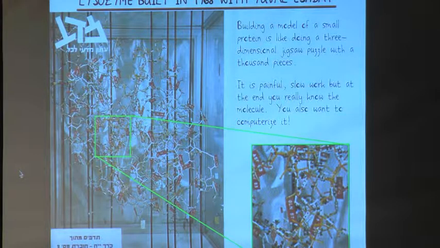I built the model, and building a model is a very painful process. I built one of lysozyme and one of myoglobin, but it takes maybe 2 weeks to build a model. At the end, you know the sequence by heart. You know exactly what the side chains look like. In other words, this is the way I learned chemistry, by having to build a model. But also, having built the model, I suddenly realized these are just atoms.